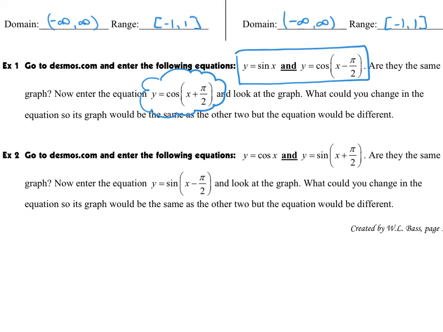I also want you to play with the cosine graph versus the sine. So now we're going to look at our cosine graph and notice that its phase shift, which would be to the left because that's a plus, of pi over 2 would get these two to match. If you enter those two into Desmos, you'll get the exact same equation. Then we're going to enter this one in. Notice again, the phase shifts are in opposite directions. What could we do to this equation so that it becomes the same as one of these? Okay, so what other change could we make so the equation will be different but would create the same graph?